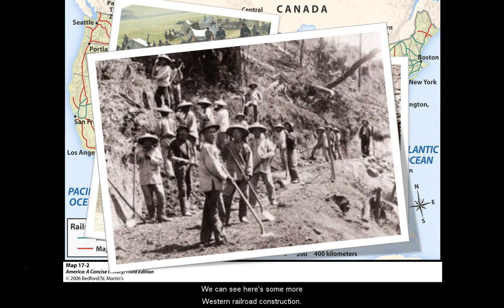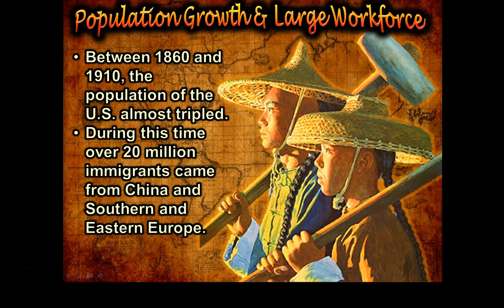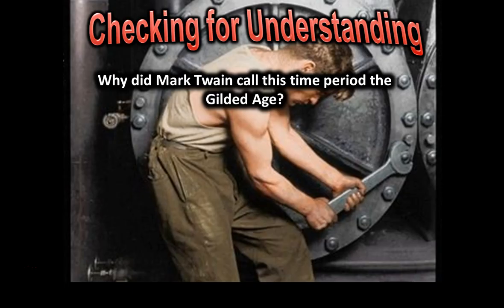And you can see here some more Western Railroad constructions. You can see these, what are oftentimes called coolie hats, protecting them from the sun, but you can see more Chinese immigrant workers clearing land and tearing down hills to build railroads. So all the work in the United States done in factories and in railroads required a great deal of workers to get it done. And so there were so many jobs opened up in America that it attracted a lot of immigrants from Europe and from China.